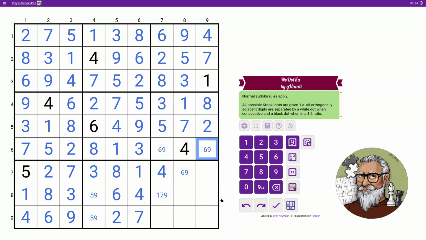5, 6, and 9. Can I resolve those? Yeah, I can with the 5, right? And then this has to be a 7, this has to be a 1, this has to be a 9, and this has to be a 6, 9, 5, 2, 5, and not a 7. I don't need a 7. I don't need a 6. I do need a 3 though. I do need an 8, which both work. Right. Moment of truth.